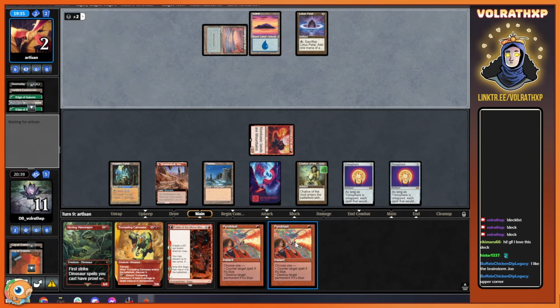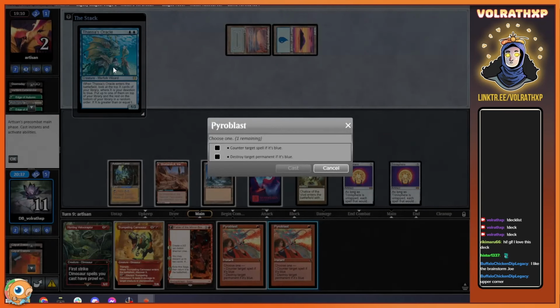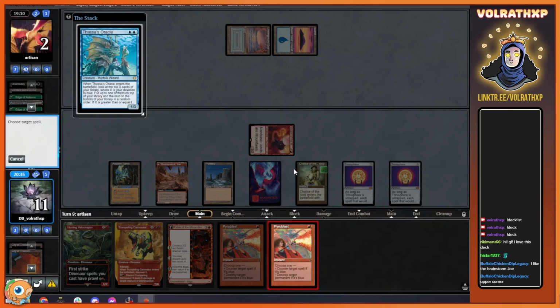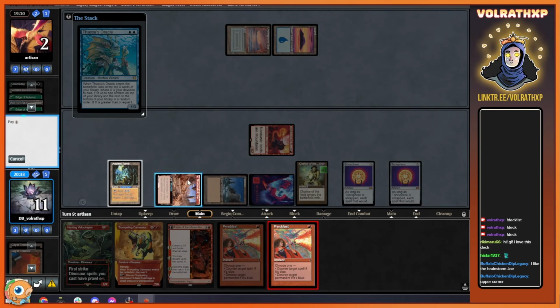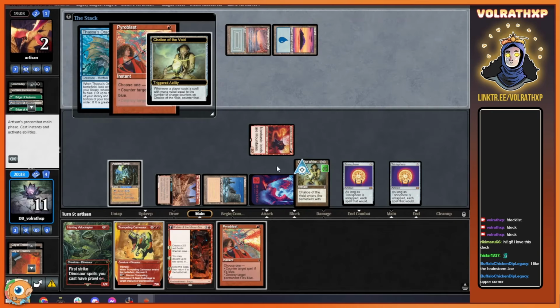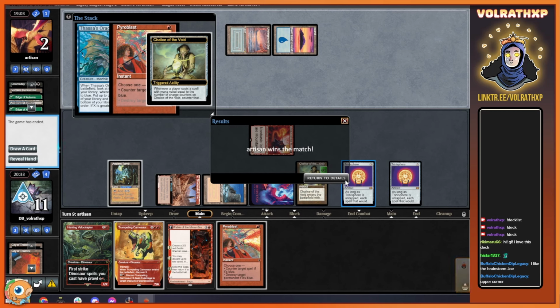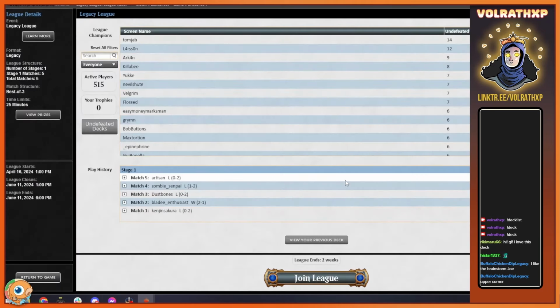Yeah, Lotus Petal. We just get to Pyroblast this. Oh. No, we don't get to Pyroblast that. Oh, shit. That didn't do anything. Wow. I am brain dead, and I didn't even think about it. That Chalice worked against me. We should have just pressed the damage, I guess, is what it boiled down to. That was a misplay on my part. So, sorry if you were coming into this and you saw that. My bad. Real bad play.